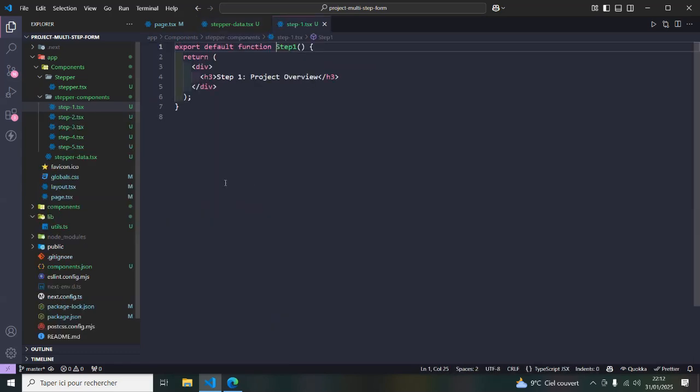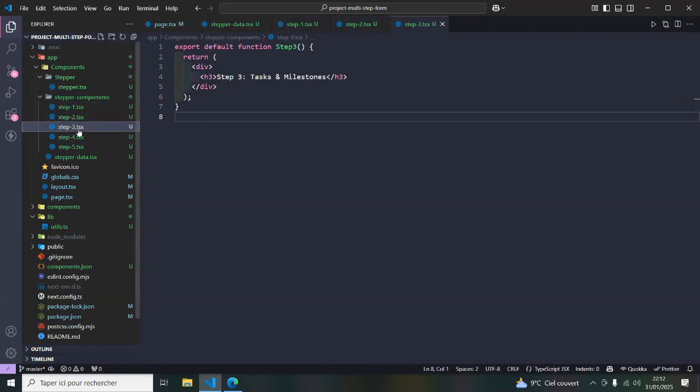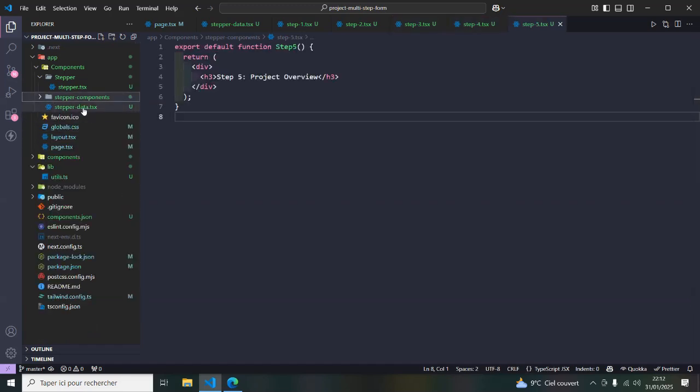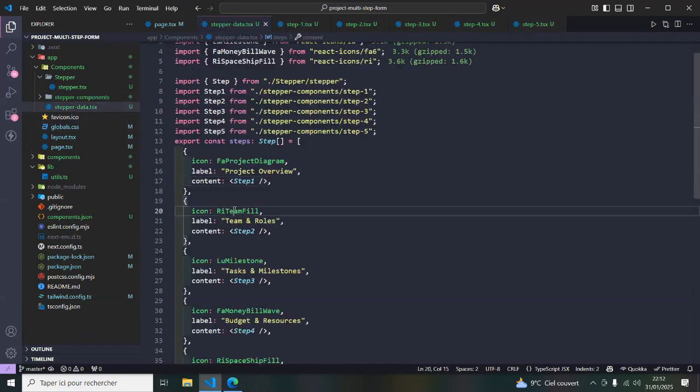And the step one component is actually stored inside this folder. To be able to organize things, each component is going to be in its own file. So this is what I showed you whenever we are going through the steps. For the first step, we're just going to show this. Eventually later on, this is going to be filled up with components. The same thing goes for step number 2, step number 3, 4, and 5. First I want to just show you the baseline that we're going to start upon to be able to create this whole stepper.